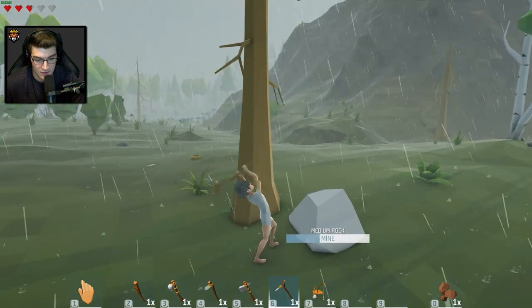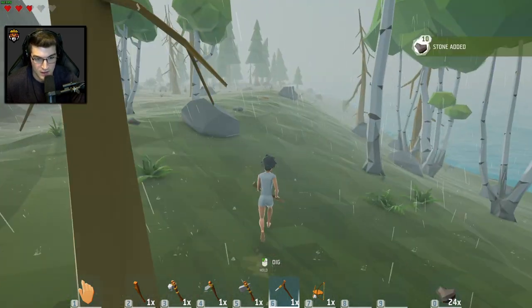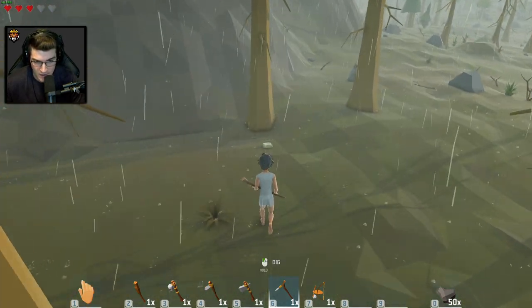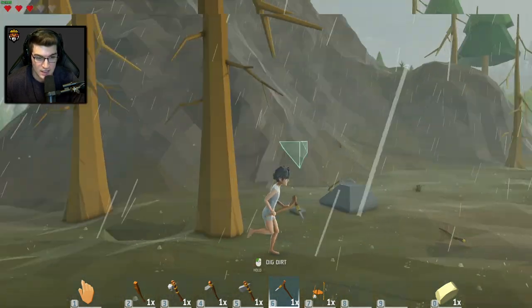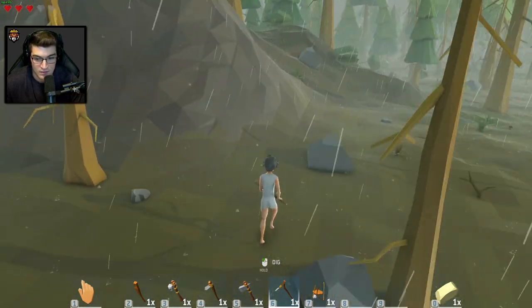Oh, okay, can you just hold left click and it actually mines it? Here we go, just regular rocks. I really need flint. Where did I... Oh, is this flint right here? That is flint. Oh, and we can actually like mine the ground to get dirt, and we can dig down, so we could dig into a mountain and live like in the mountain if we wanted to.